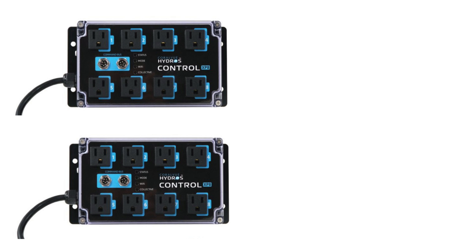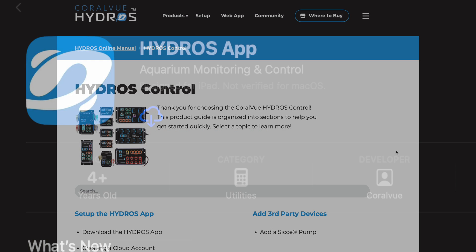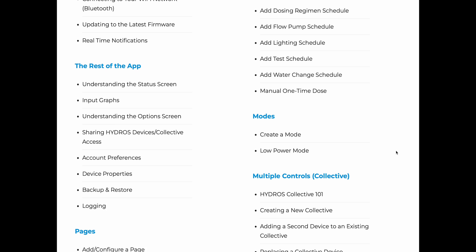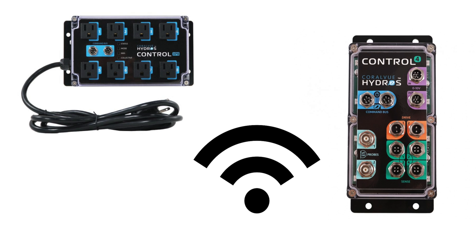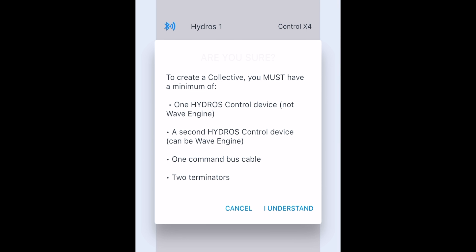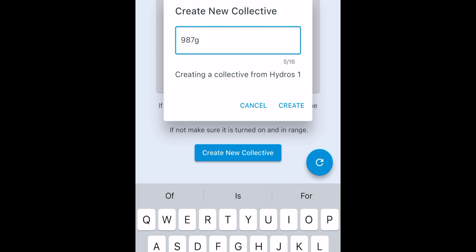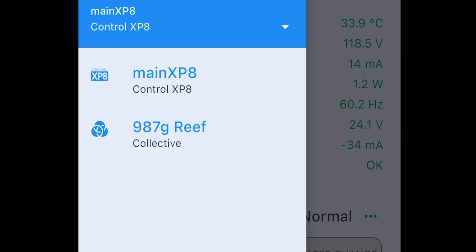Here's how I set up my collective. First, any device I want to add to the collective has to be connected to my Wi-Fi network and added to the Hydros app. There are simple instructions for that on the Coralview website. Now that all my devices are on Wi-Fi and registered on the Hydros app, I connect my X4, go to the status screen, then tap the plus icon and select 'Create Collective.' I make sure I have everything connected as the warning page says, give my collective a name, select 'Create,' then tap 'Upload Changes' at the bottom of the screen and let the Hydros do its thing.